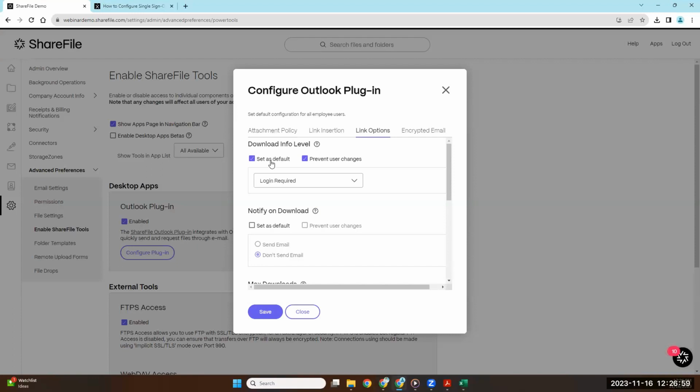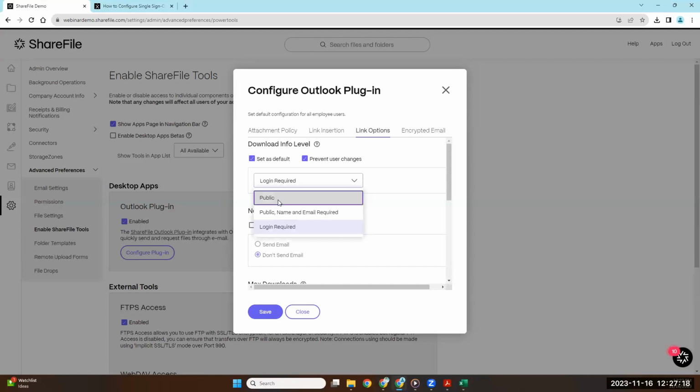So for this example, we have it set to require login whenever a user receives a link or a file within the Outlook plugin. That means they would have to create an account and log in to access that file.